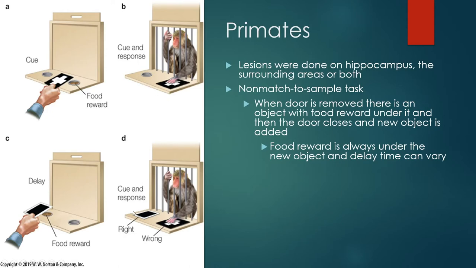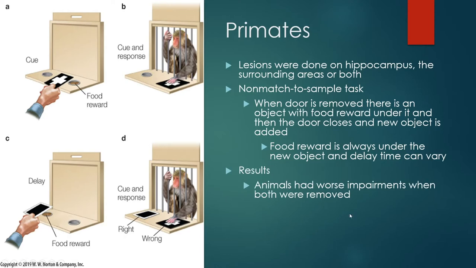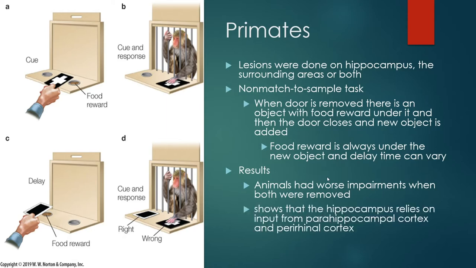And what they found was that animals had much worse impairments when all of the medial temporal lobe was removed, but if it was just the hippocampus that was missing, they were still pretty good at the task. They weren't great, but it showed that these other structures outside of the hippocampus are adding to the picture, that there is some function they can assume that is above and beyond what the hippocampus does. It gave us a hint that yes, the hippocampus is really important for laying down long-term memories, but some of that processing is happening before it even gets into the hippocampus, because when those areas are intact during this task, the animals are still able to recognize some things.